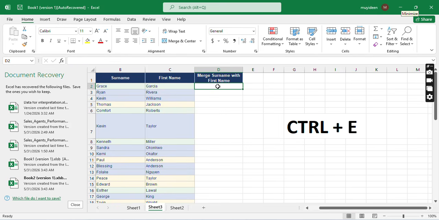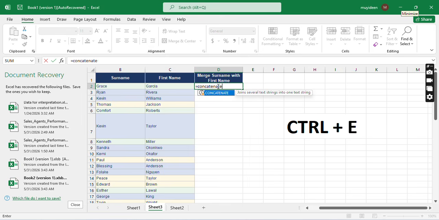We concatenate. So we say equals CONCATENATE, and open the bracket. What do we want to concatenate? We want to join the surname, so we select the cell B2. Put a comma, that's for us to have a separator.